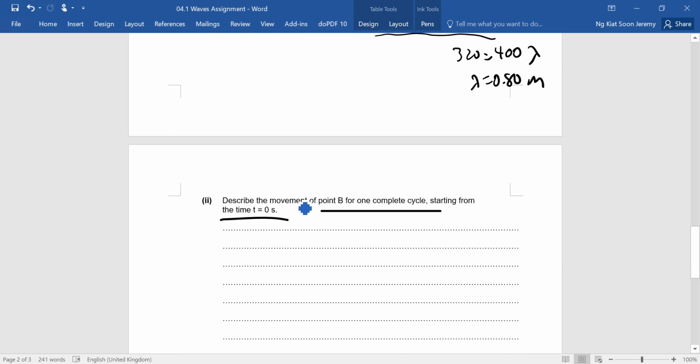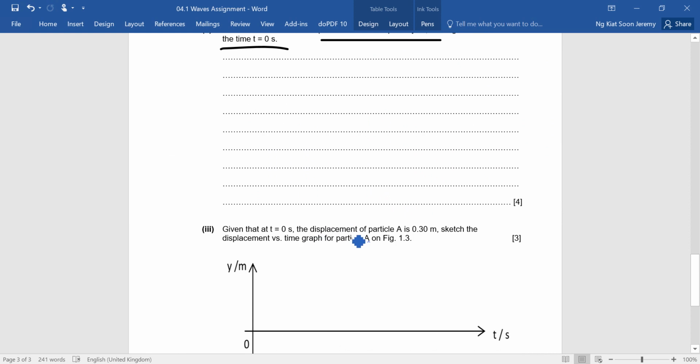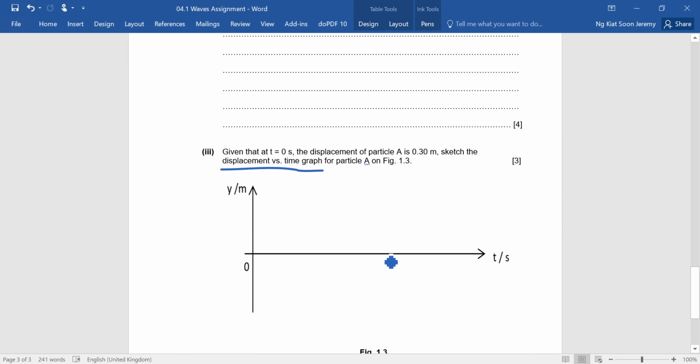So for the wave moving right, firstly I want to find what happens to particle A in terms of the displacement-time graph. To make your life simple, I just tell you that there are only 4 possibilities: the positive sine, the negative sine, the positive cosine, and the negative cosine graph. In case you don't know how to draw them, I'll draw them for you. So these are only 4 possibilities for displacement-time graphs.